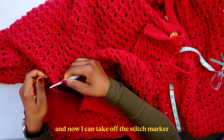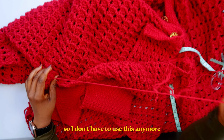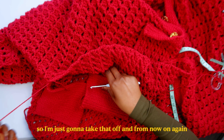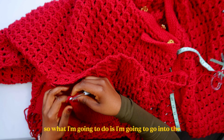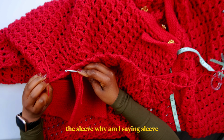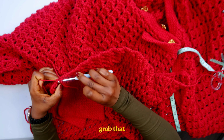And now I can take off the stitch marker because I already know where my pockets will be attached, so I don't have to use this anymore. So I'm just going to take that off. And from here on, again, like I said, the same exact thing, I'm going to attach one end of the sleeve to the right part of the mesh. So what I'm going to do is I'm going to go into the sleeve. Why am I saying sleeve? Into the pocket, and I'm going to just grab that.